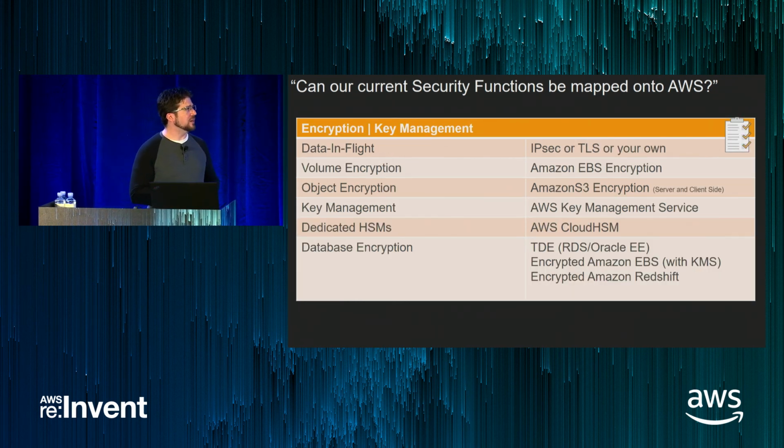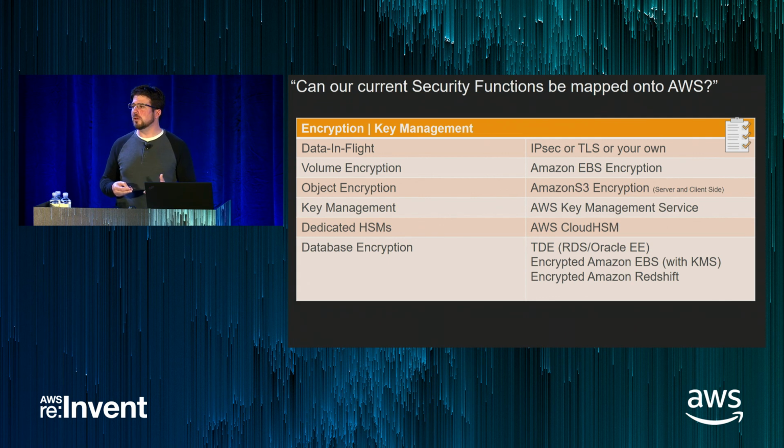How can we deal with things around encryption and key management? For data in flight, IPsec or TLS or choose your own solution. For volume encryption, services like Amazon EBS encryption, literally a checkbox. If you don't want to use the KMS-based service, you can use CloudHSM, or you can roll your own. We don't dictate to you how you have to meet your requirement. Every customer is free to make the choices that are easiest for their risk acceptance and easiest to deploy at scale. We don't force you to do one way or the other.